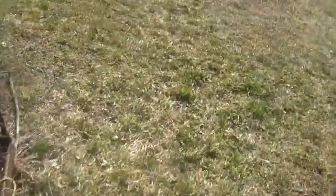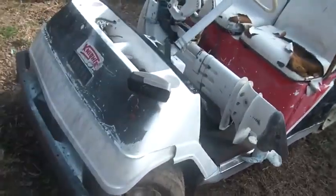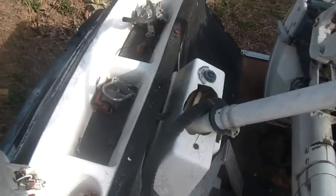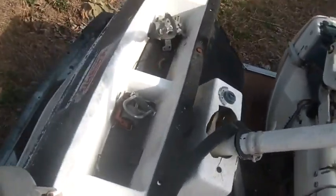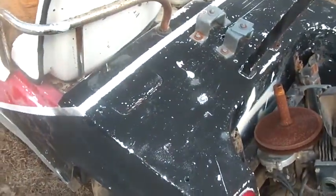Looking at all those cables — one of the other golf carts needs wires. This guy is a complete unit; its problem is it supposedly runs on one cylinder, but from sitting it needs more attention than that. The carburetor last time I touched it was seized up. That one over there — a Yamaha — is a two-stroke and doesn't do forward and reverse. Mostly I think it just sat; I think it belonged to a college or high school marching band. The color code is obviously black, red, and white.